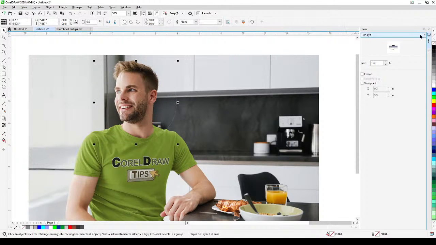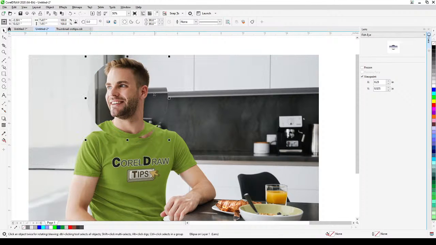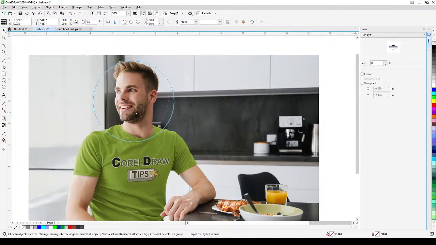I didn't actually do anything. I think I have to change the viewport here. Yeah, see this one here? It goes smaller. You won't see the effect too much because it's not a pattern or it's not a vector. So what I'm gonna do, I'm gonna remove this and it goes back to normal.